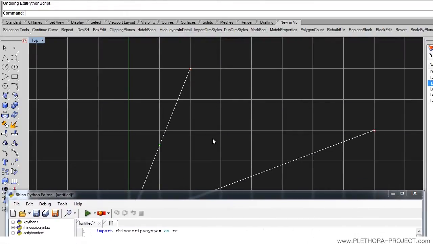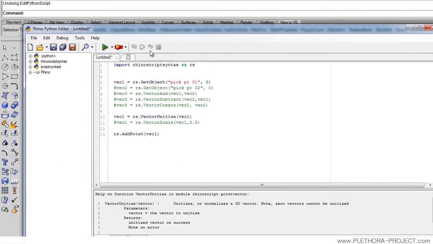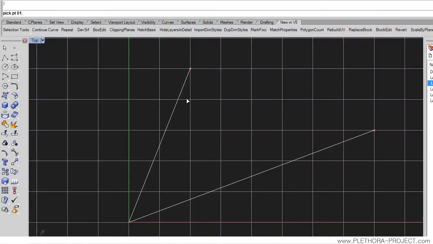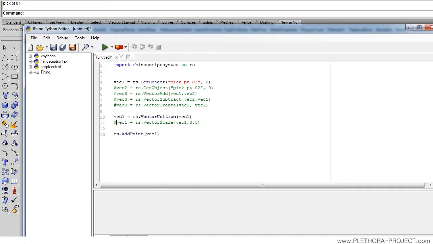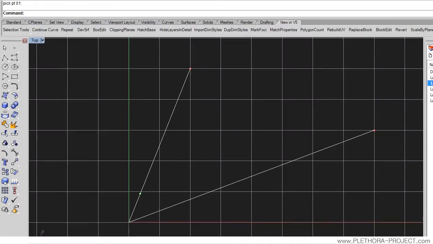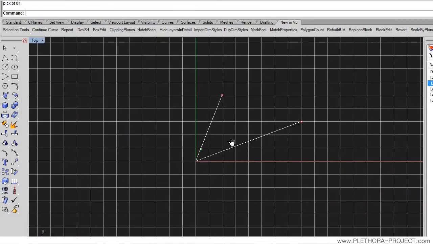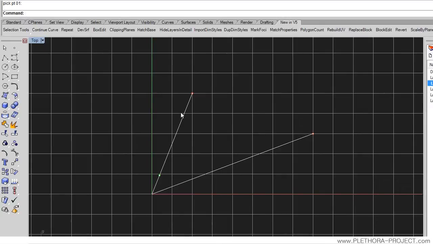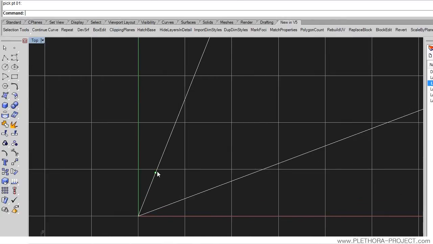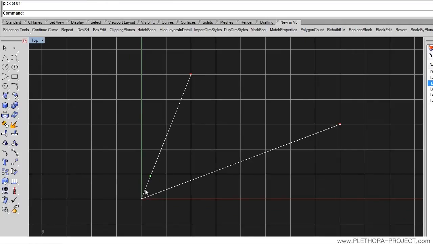Let's remove this one from the screen, and let's see vector 1. And if we go down, we'll see what unitize is. Unitize is actually making this vector 1 unit in length, right? So this point here is at 1 unit from 0, 0.